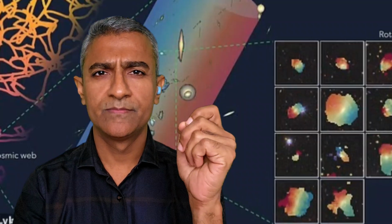So the researchers, in their study in the Monthly Notices of the Royal Astronomical Society, zoomed in on a smaller section. Okay, a more manageable piece. A piece about 5.5 million light years long. And they focused on that bit because it had 14 very specific key galaxies inside it. And what was special about these 14? They were extremely rich in neutral hydrogen gas. Ah, okay. And the hydrogen is the key.